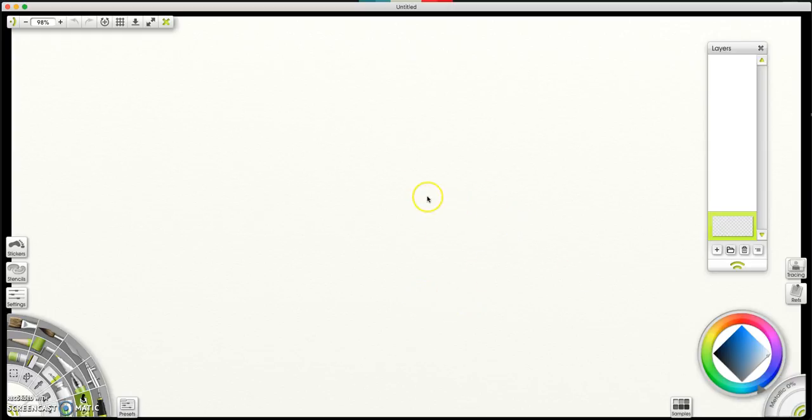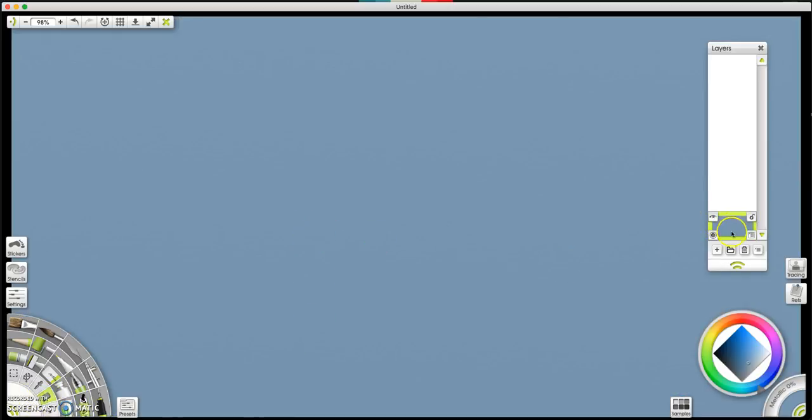I'm just going to fill the background so that it shows up. You could do the regular canvas with whatever color pencil you want, or you can go ahead and do a color fill. So I'm going to do that. I'm going to choose a very desaturated blue, and I'm going to come over here to the fill tool, and I'll tap. I want to make sure that that layer doesn't get touched or changed in any way, so I'm going to come over to the layer and choose Lock All.